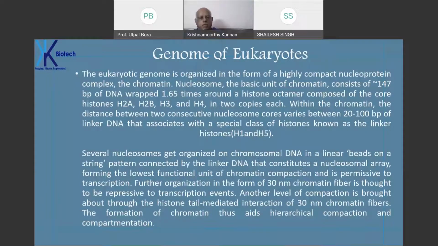The organization into 30 nanometer chromatin fiber is thought to be repressive to transcription events. Another level of compaction is brought about through the histone tail mediated interaction of 30 nanometer chromatin fibers. Formation of chromatin thus adds hierarchical compaction and compartmentalization. We'll go into this; this is the current information which is available.